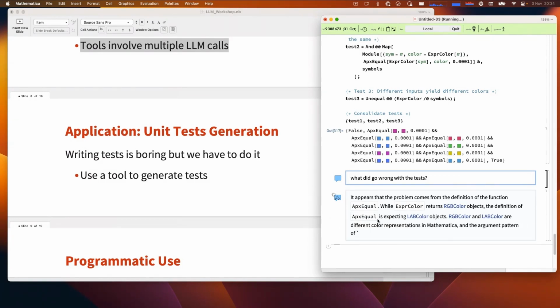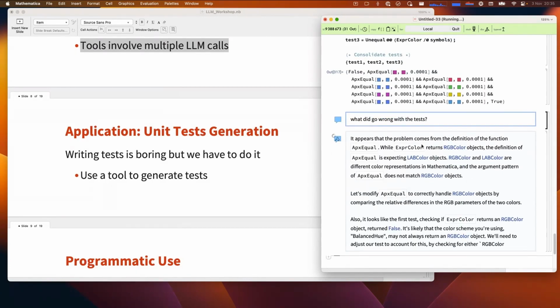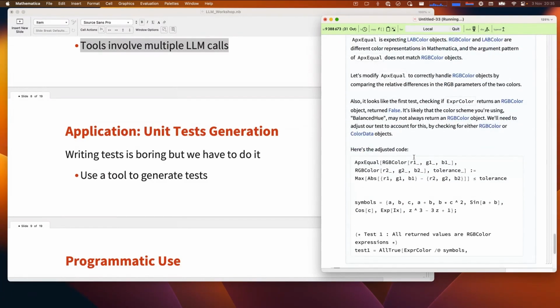Well, actually, not that long. Who sent the applause? This is the opposite of what is true. X procaller returns LAB, and Apex equal expecting RGB. It's the right problem. It's the right idea. Exactly.